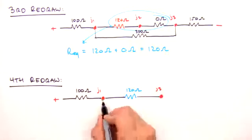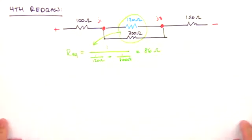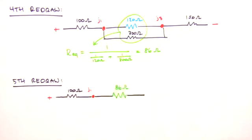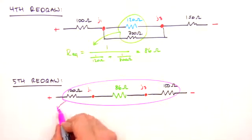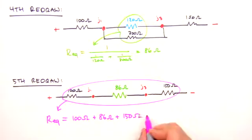And perhaps by now you've identified the next resistors to be combined, the two in parallel right here. So for their equivalent resistance, we'll have 1 over 120 ohms plus 1 over 300 ohms, which yields 86 ohms. Again, we redraw the circuit, this time replacing the two parallel resistors between junction 1 and junction 3 with our 86 ohm resistor. This redraw leaves us with 3 resistors to combine. They're in series, so we just sum their resistances, which yields an equivalent resistance of 336 ohms.